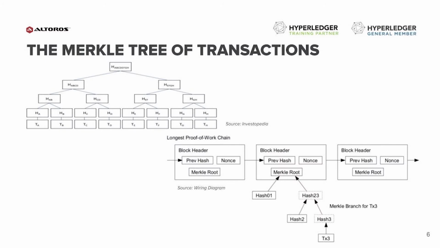In addition to using cryptographic hashing to confirm one block of the chain to the next, it can also be used to efficiently confirm the contents and structure of transactions within those blocks in what is frequently called a Merkle tree. Hashes from multiple transactions can be combined and then rehashed, and then those branches, as they're called, can be combined and rehashed again, leading up to what's called a root.